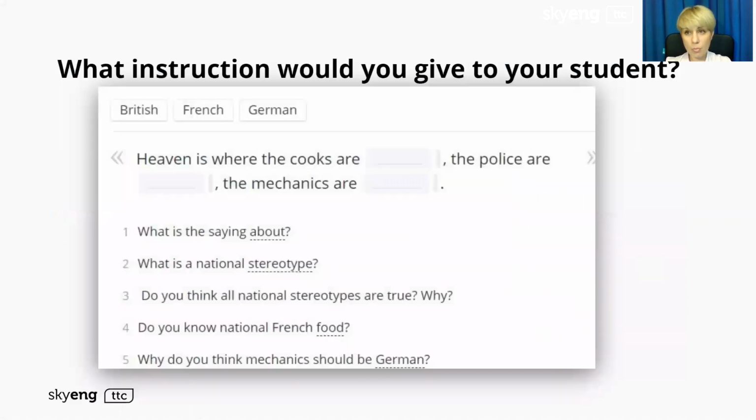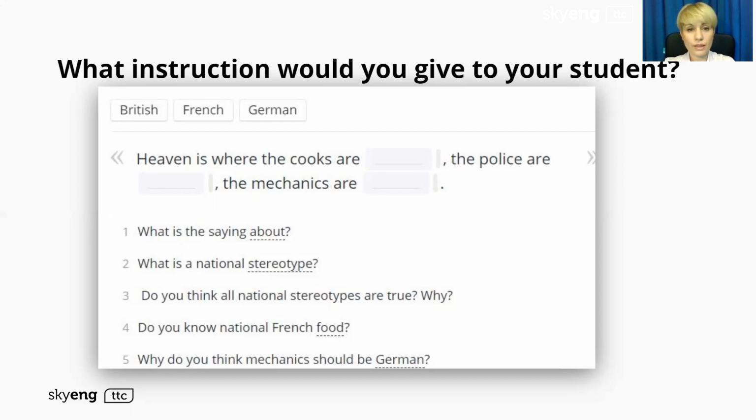So I'd like to set an example of instructions. Here is the task to the student in the upper intermediate general course, and I can agree that most of our upper level students can easily understand what to do, and sometimes they even don't need instructions. But we have to be very caring about our low levels, because it's really complicated for them to start studying. They are afraid of making mistakes, and they have to be confident about at least instructions. They have to have this comfort zone.